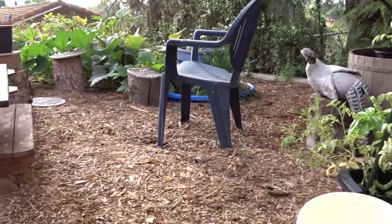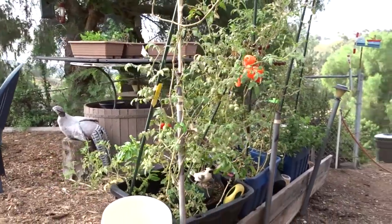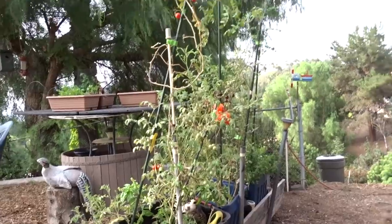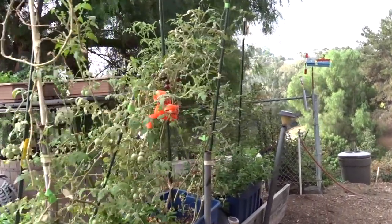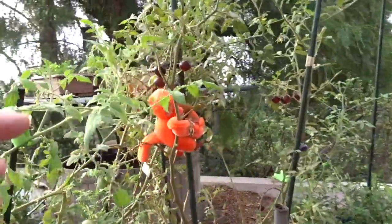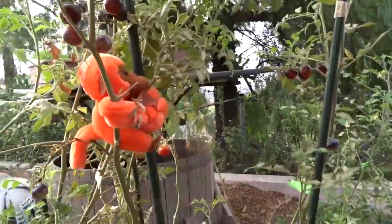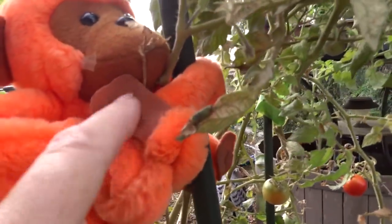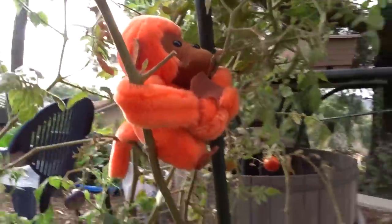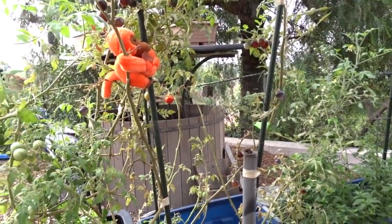Here of course are the tomatoes I staked up earlier with all my masking tape. One of them was from last year came back and then a couple of the midnight snacks. They're doing really, really good. They seem to take the heat quite well. I've got my little monkey — it's a little stuffed animal and it's got velcro, so I put it there to hold up the plant. They're doing really good. This variety did well in the heat.